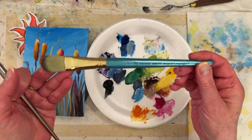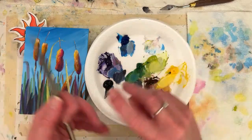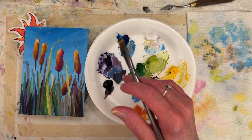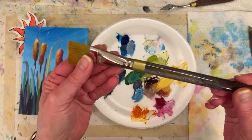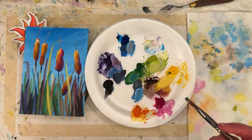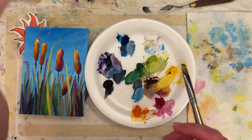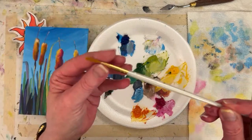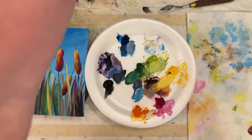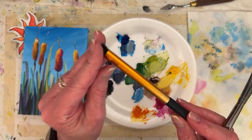I shop at Michael's for brushes, so that's why. I like them a lot. There's really nice brushes out there, I just don't spend the money. I'm not terribly nice to them. Oh, this one's a Loew-Cornell. I think it's the same. I like it just as well. Do the Zen lines hold up to your not niceness? They do, I think, pretty well. Good. This one is just from a craft brush set. Or actually, Emily, that's one of the last ones that you gave me. I don't know how long ago. You know, I'll use a makeup brush. So I'm not too picky.